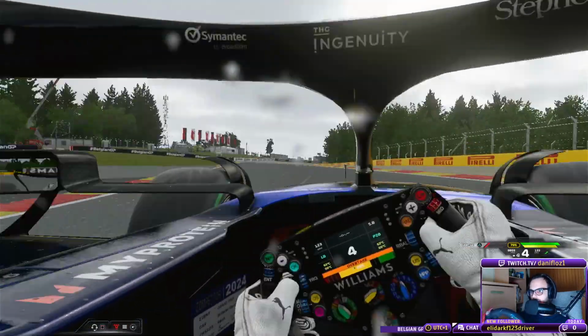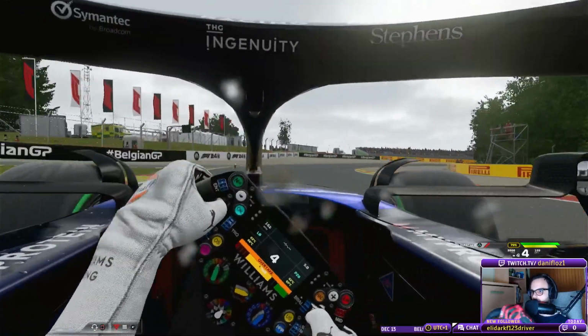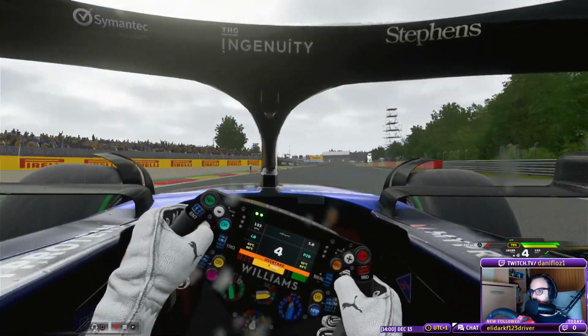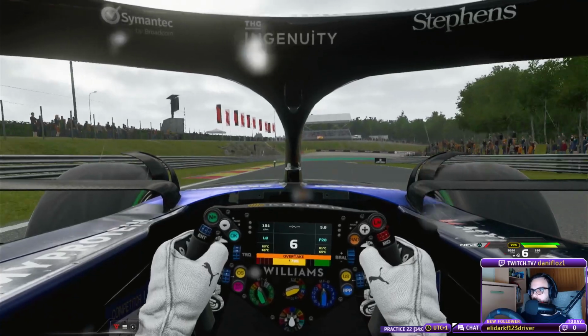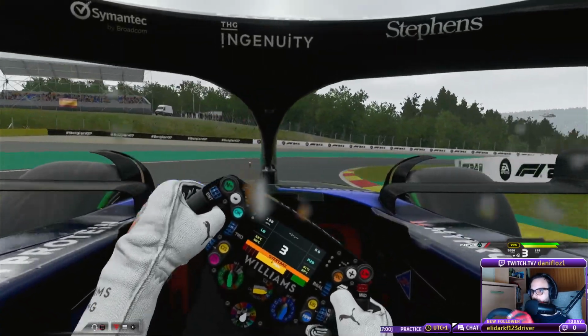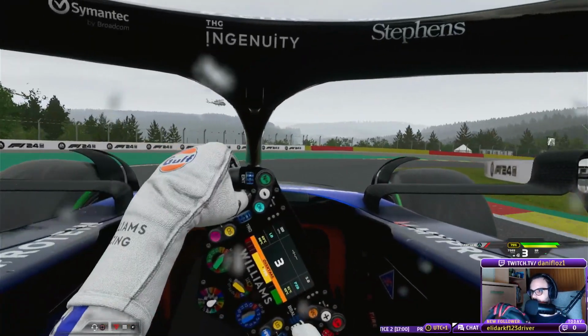I don't know how much time we will have this rain on track. Certain which is the best tyre right now, dries or inters? Right, sorry, what are you talking about?